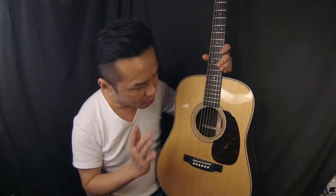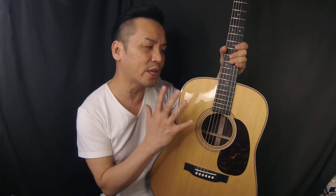I've taken some shots and posted them on my Facebook. The woods right now are higher quality, in terms of color quality, and I guess also the age. The top has been torrefied. They call it the vintage tone system. That means they use heat and steam somehow to artificially age the top.